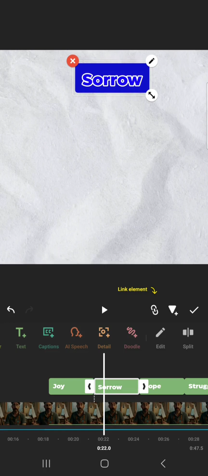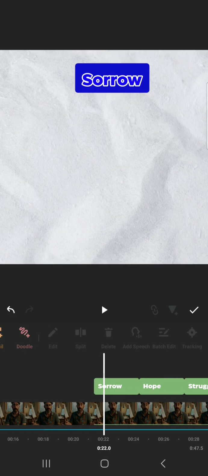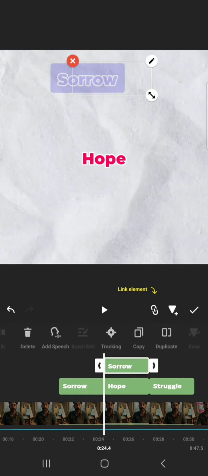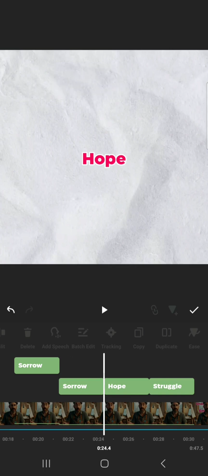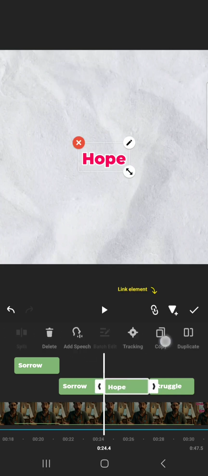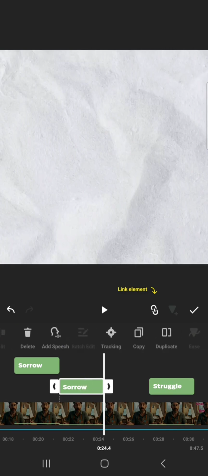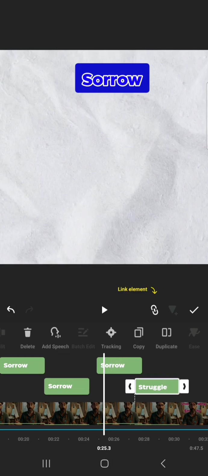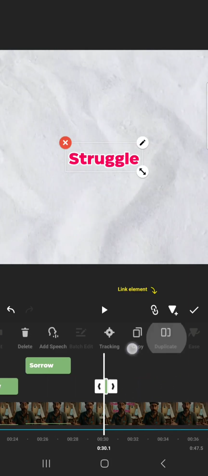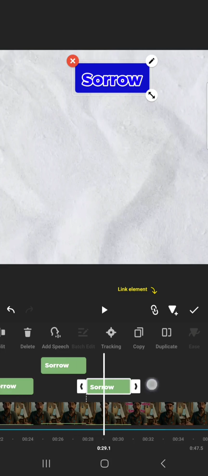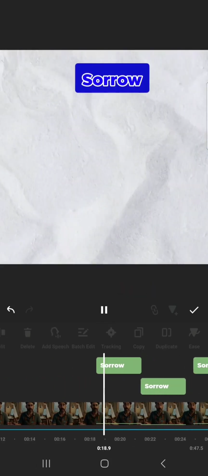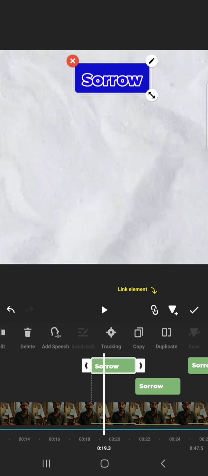So sorrow. Now I can delete this one, and then I can duplicate this. This one also I can delete and duplicate this one, so it can be here. I can delete this one too, and then duplicate this one too. So those are the four. So what's the first one? This one should be joy. So just be following me as I'm saying. You edit it.